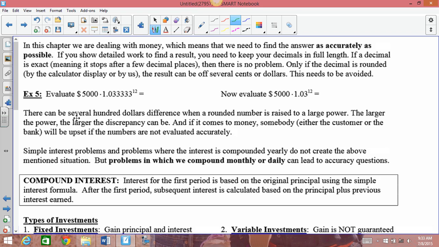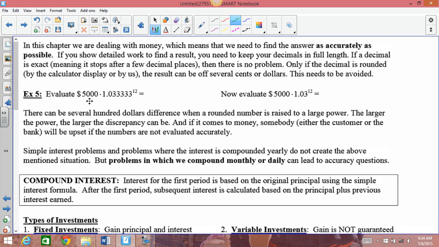Top of the next page, I want to hit home about why am I stressing about this not rounding deal? You think about it, if you are ever investing your money or borrowing some money, I want you to see the difference here between taking, I'm sure you've in your calculator before have done 1/3 and you've got 0.33333, and here's an example where I've got 1.03333, and then over on the right I just said, well, let's just do 1.03. Let's just round it up because that's the most common thing that I generally see. I want you to see the difference between taking it out a few places versus just rounding it a couple of places.